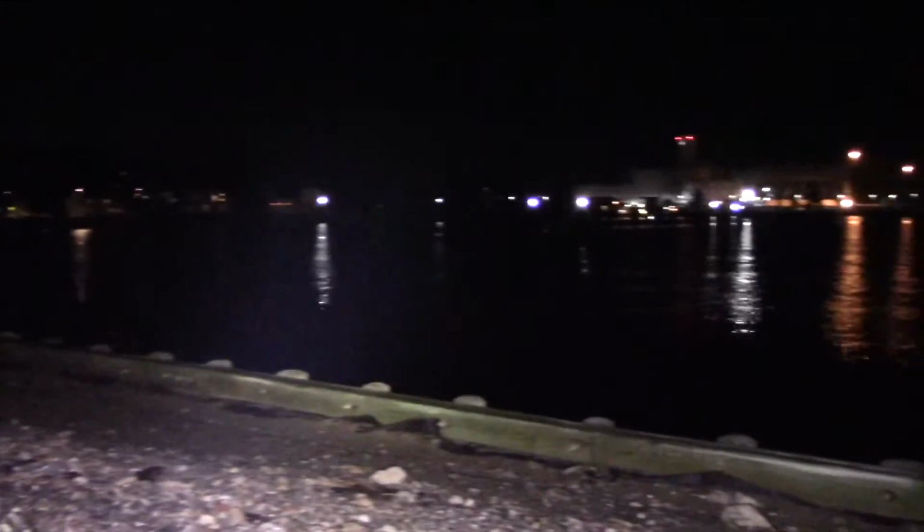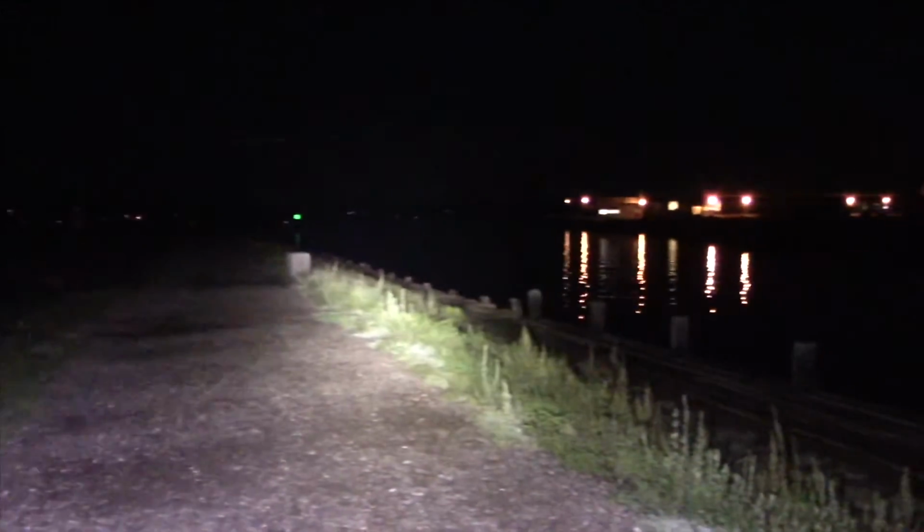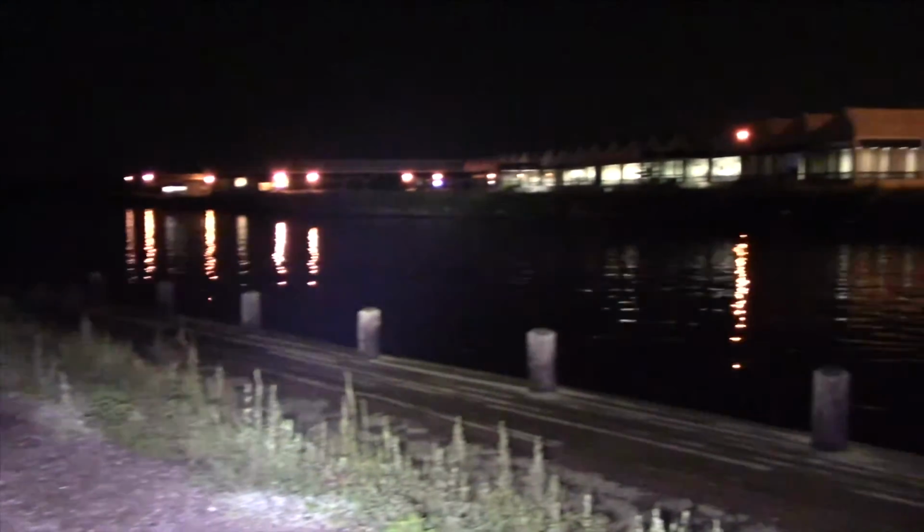We brought the Q8 out into the wharf to test the brightness. The throwy and floody beam of this light is amazing. When we point it toward the lighthouse, you can see how bright it actually is. The lighthouse is about 200 meters away. I'm very impressed with the Q8's output. The way it can flood and throw far away is a great combination for this light.